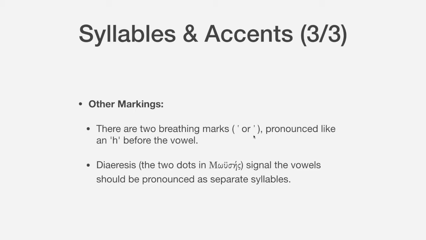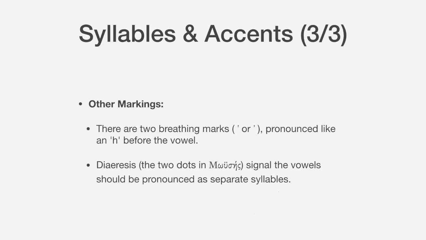Where you see breathing marks is anytime a vowel starts a word. So when a word begins with a vowel or a diphthong, it will have a breathing mark on top of that vowel. So you'll either have a smooth breathing mark, which is just, so you could say, the default one, or you'll have a rough breathing mark, which indicates that it's pronounced with an h sound. So think about the diphthongs. If you had something like alpha, iota, then you would say hi.